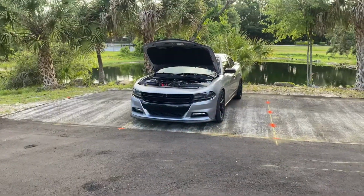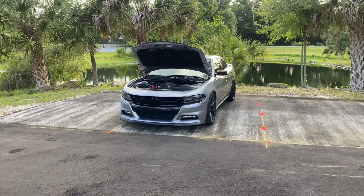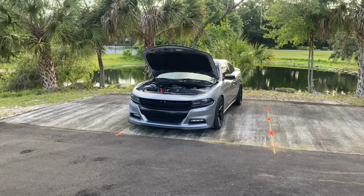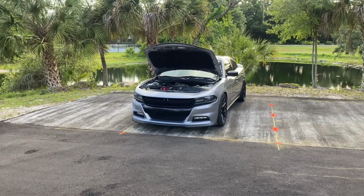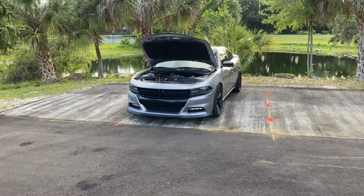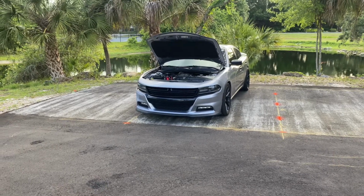I'm going to give you guys a little more information about the tuning process in case you didn't know. If you have a 2015 plus Dodge Charger RT or Scat Pack, you will need an unlocked PCM. You can buy an aftermarket PCM and get it unlocked through Diablo, or you can do a PCM swap, which is what I did. I bought the i3 Platinum package with the PCM swap. They sent me an unlocked PCM and I sent my PCM back in return, within 7 to 14 days.